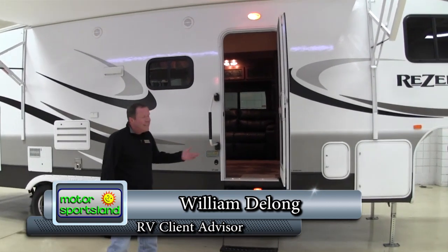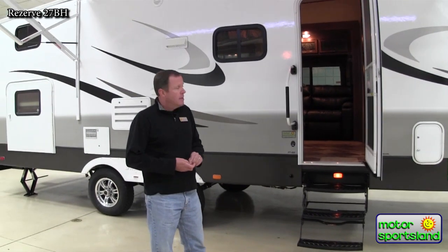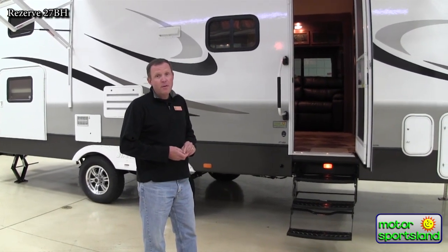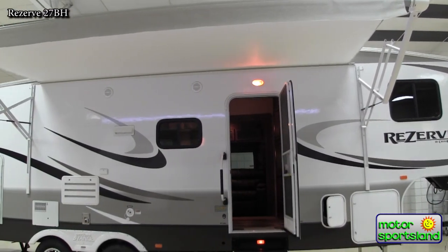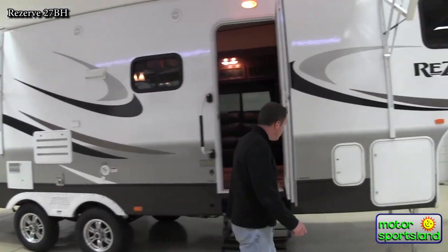This trailer is light enough to be towed by half-ton trucks. It weighs in about 7,000 pounds, and it's basically what it's designed for. It comes in at about 30 feet, so a nice short trailer, but still gives you a lot of room inside and all the benefits of a fifth wheel. So we'll look around the front here.